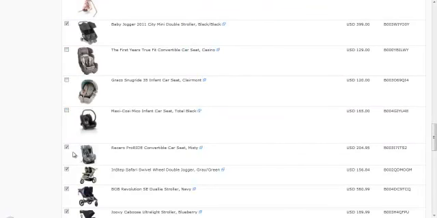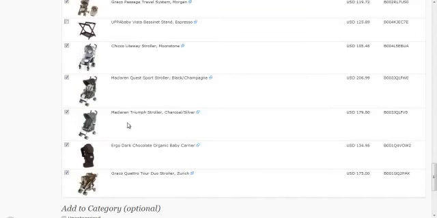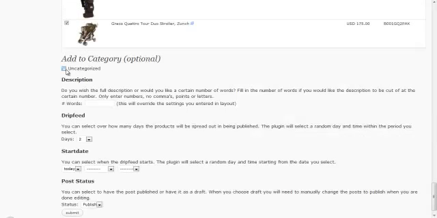These I don't want, and I saw something over here that I also don't want, and I'm going to put them all to the uncategorized category. I can change that afterwards.